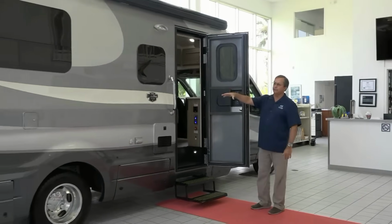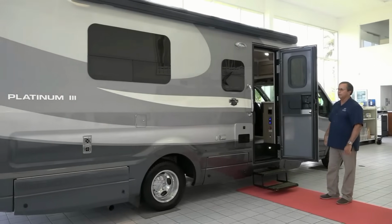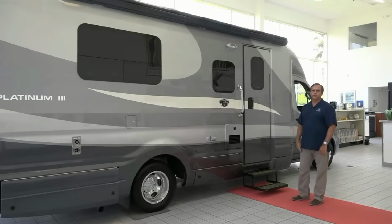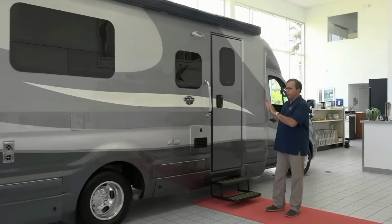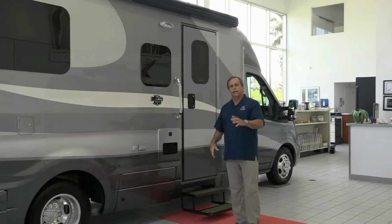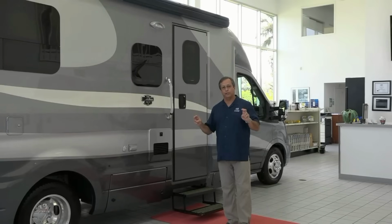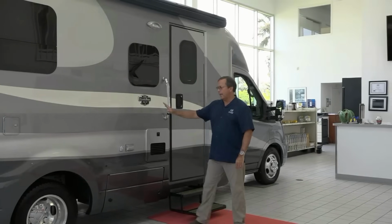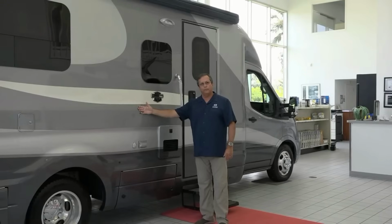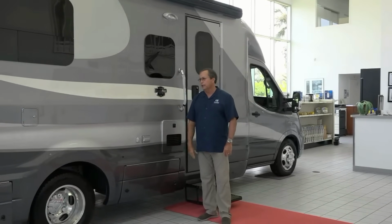This coach actually has our deluxe paint job on it. There's a charge for this paint job, and to me, it's beautiful. It's a beautiful paint job. We have one option for paint that you can purchase, and we have about 5 options that are our basic paint jobs that are free. Same way they're made, same way they're painted. We cut and buff all of our paint jobs when we're done with them. Nice, smooth, glass looking finish.